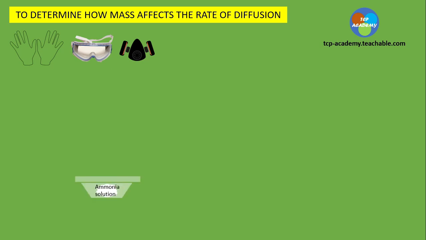We're going to be working with ammonia, and we have to be very, very careful because using ammonia, you might go unconscious from sniffing the ammonia. We're also going to be working with hydrochloric acid solution. If you observe here, just to demonstrate, the containers are supposed to be kept closed. Failure to close these containers will cause a reaction in the lab that will cause a smoke-like cloud where students might go running all about. So we really don't want that to happen. So ensure that both containers are kept closed and kept apart from each other.